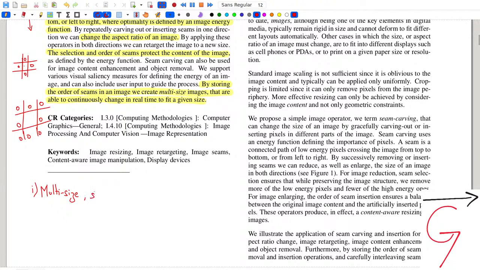Multi-size: store seam and direction in an array for all possible values of widths and heights.